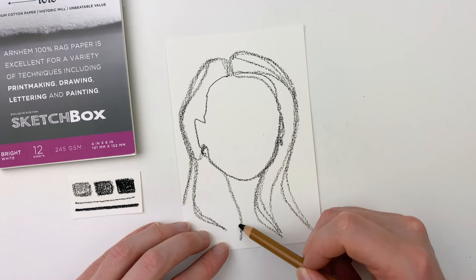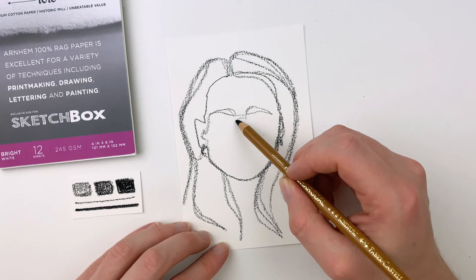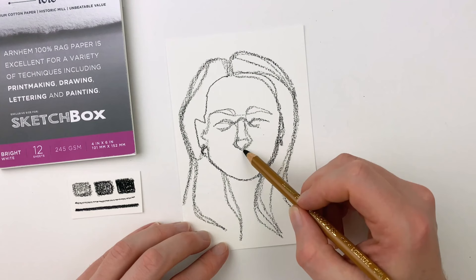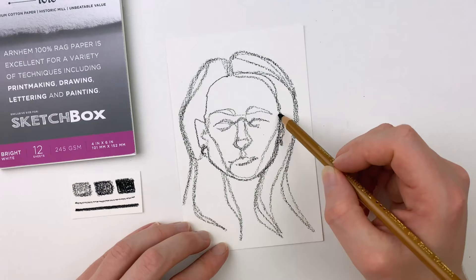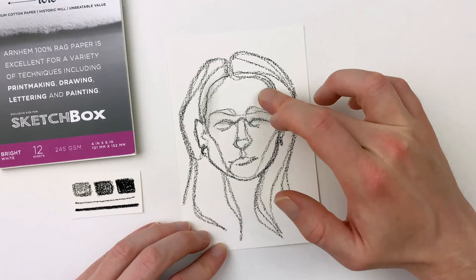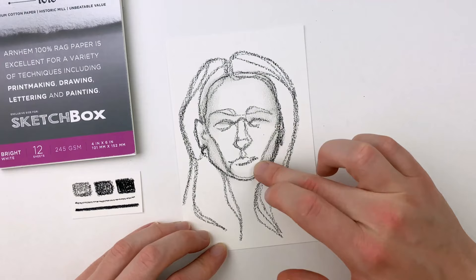With my face shape established, I'll go in and work on the brow ridge, focusing on those eyebrows and the socket, and kind of build out the details of the face. Working in a more free and less structured style like this is kind of the opposite of the technical drawing we did last month — it's a great way to warm up and develop your observational skills. In order to create the illusion of form like we were talking about earlier, I'm going to go in and smudge certain areas. I'll be focusing on the temples, the brow ridge, and the sides of the face to create an illusion of form.